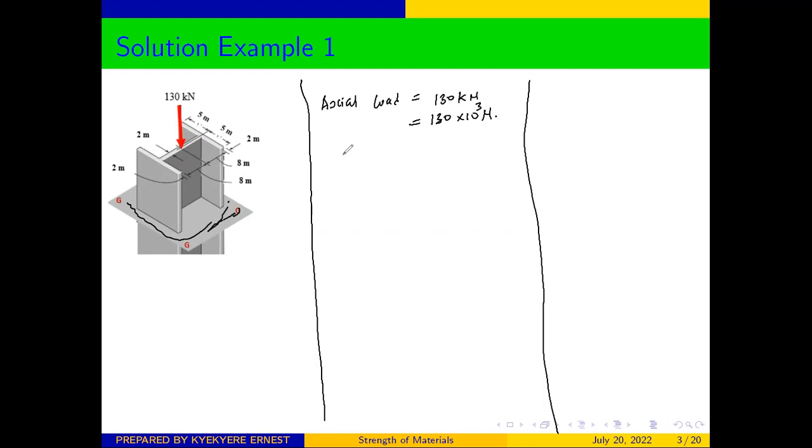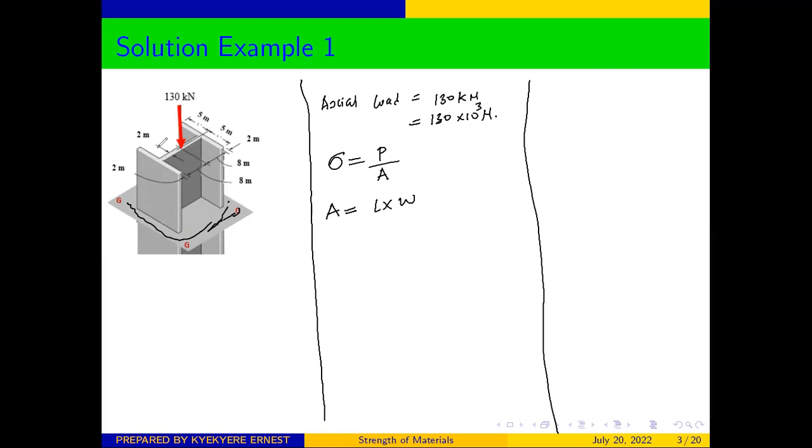And we know that the normal stress, which is also referred to as the direct stress, is equal to the load applied over the area. And this area is the area perpendicular to the point of application of the force. Therefore, in this case, we should calculate the area in the column there. Because this looks like a rectangular figure, we can say that our area is equal to length times width. However, looking at the shape of the column, we can divide our area into two main sections.